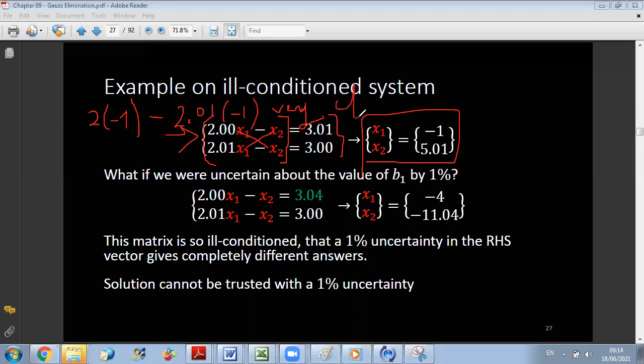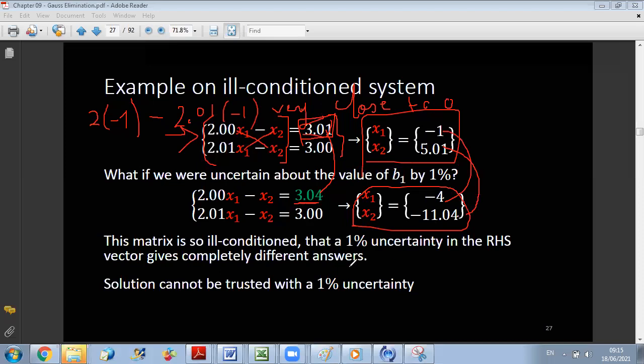So when your determinant is very close to 0, you can say that you have an ill-conditioned system. Because if you try to vary a little bit one of your numbers, so here, if you just vary b1 by 1% and you solve your system, then you will get a very different solution. Look at the difference. By just changing b1 by 1%, the values of x1 and x2 have changed dramatically. Here it's times 4, and here it's nearly times minus 2.